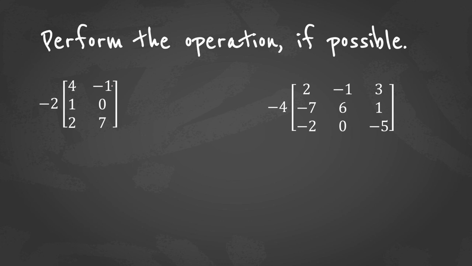So what I'm going to do is I'm going to take this matrix here and I'm going to multiply it by -2, which means that I'm going to multiply each of the elements inside by -2. And I get a new matrix that is times -2 of the first one. Okay, this next one, I'm going to multiply every element by -4. So I'm just going to go through and multiply every single one by -4. Pay attention as you're doing this. You don't want to miss one.